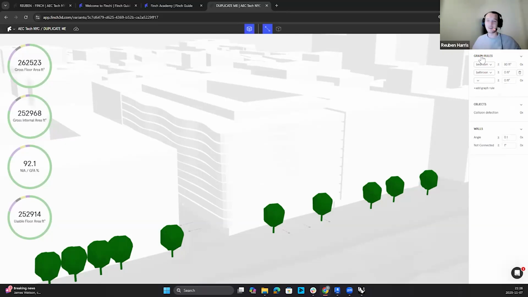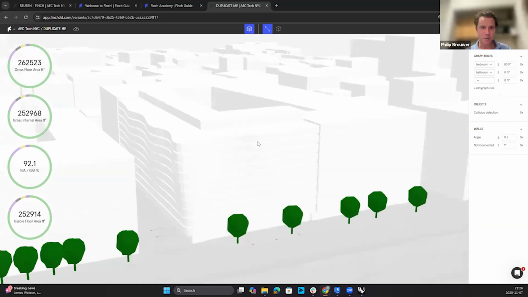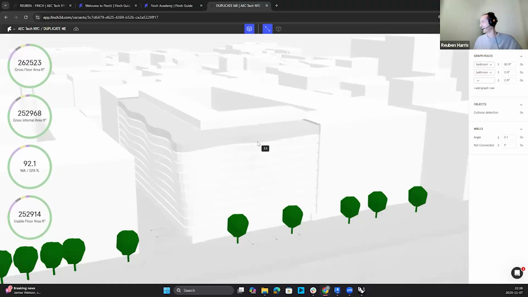So I see someone is playing around because I see a bathroom just got added here. Say again, Philip. I couldn't wait. I knew someone was going to do it. No, absolutely. Everyone give it a go. It's always fun because we see lots of stuff coming through. Everything that we're assigning now is going to come into the picture a little later once we start generating floor plans. Not a very strict rule you've assigned here, Philip, of bathrooms must be bigger than 0 square foot. I think we can achieve that. There we go.